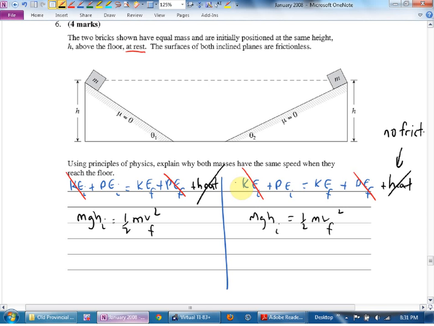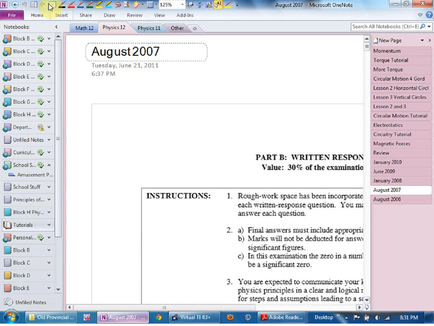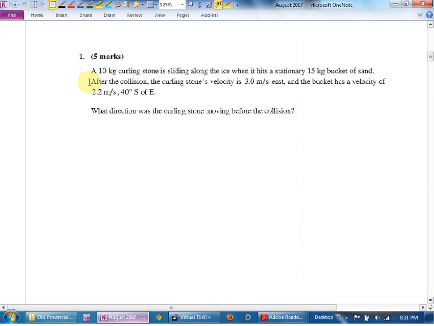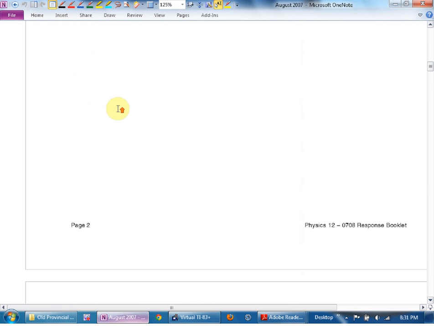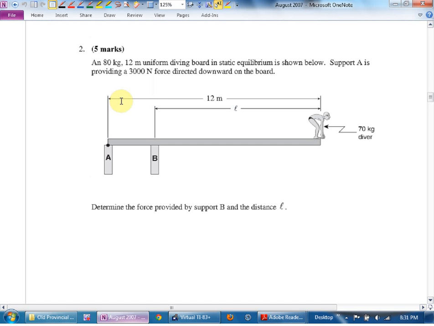So here's one, curling stone, collision, momentum. We did a momentum already. Torque, diving board. Here, this one's a bit nice because there's two unknown forces. No problem. Put the pivot at one of these. Well, if they want you to find the force B, put the pivot at force A, and then you can find force B using torques. You'll have to think about which way your forces are. As it turns out, force B is pushing up. You know how I know? Because there's a force down here and a force down here, which is causing it to spin this way. Both these forces down would mean this would have to be pushing up, and this is actually pushing down. You look at the end of a diving board, there's rivets on the end of a diving board holding the diving board down, but who cares? That's where you put your pivot.